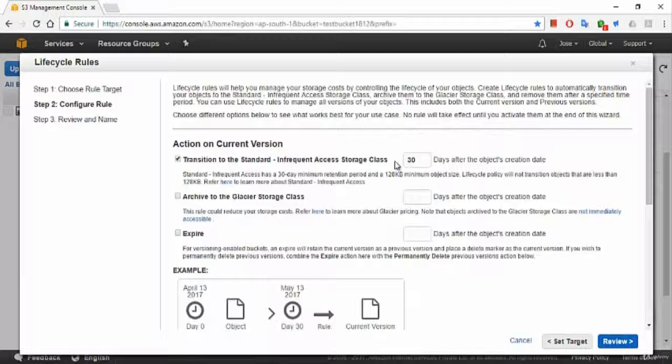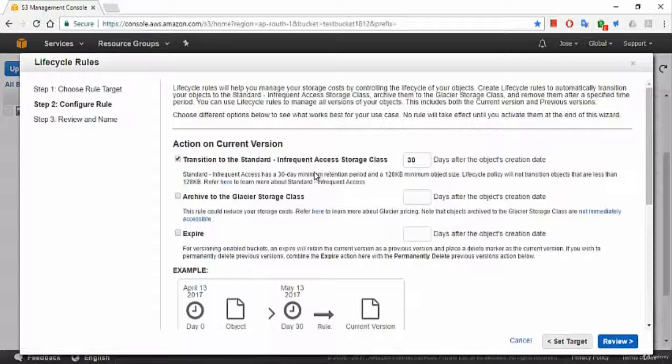So I will create the rule so that 30 days after the object creation date, the object will move to the infrequent access storage class.